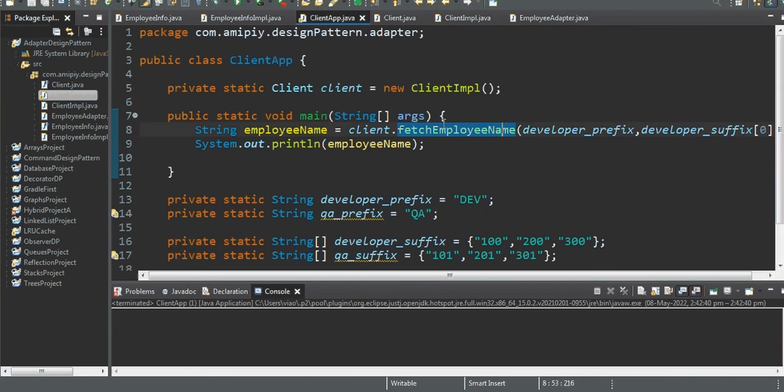Same will be returned to the client app.